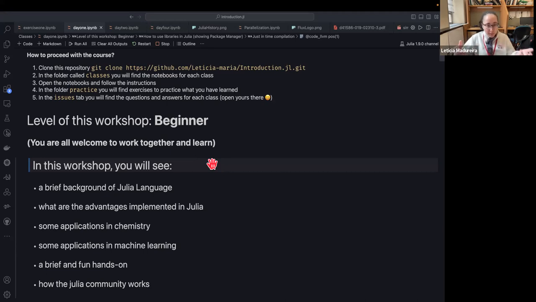Because I know many people use Python for scripting. If you work with machine learning and data science, you use it for that. To interface with electronic structure software like Orca, Gaussian, most of the people use Python to do that, but it's possible to use Julia. And I will show some of the benefits of using Julia in all of this.